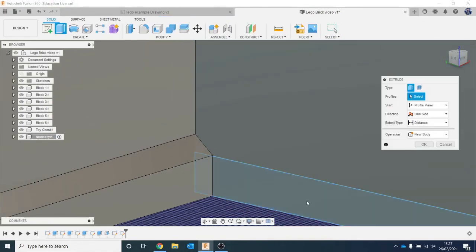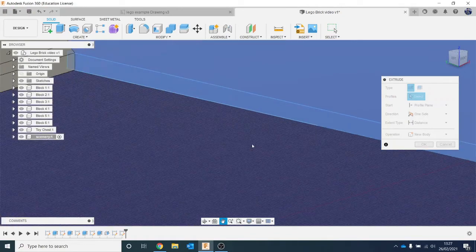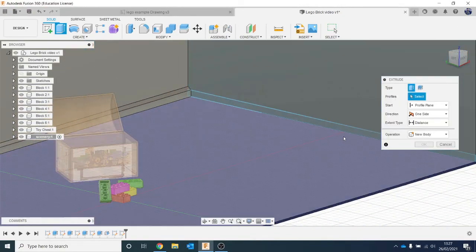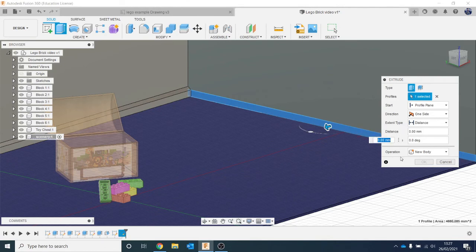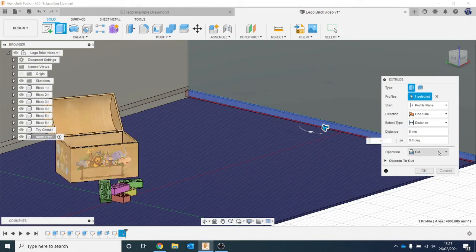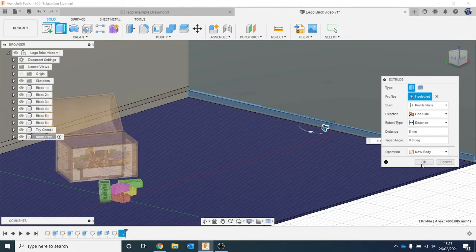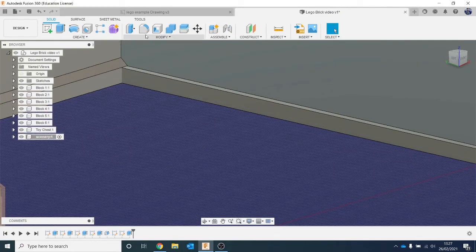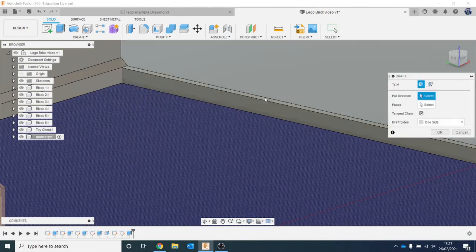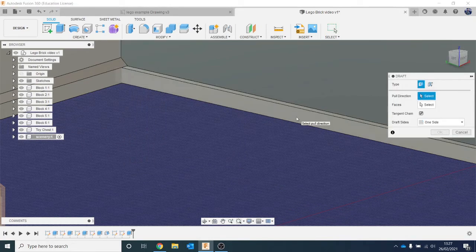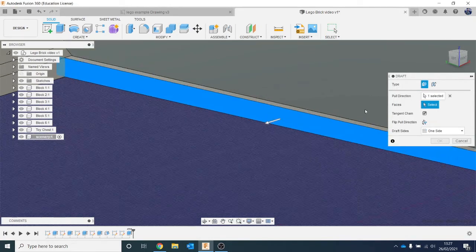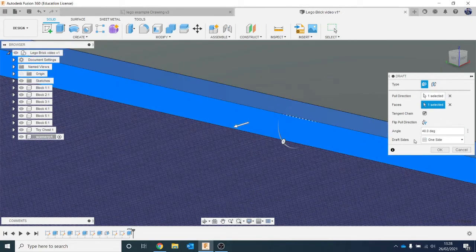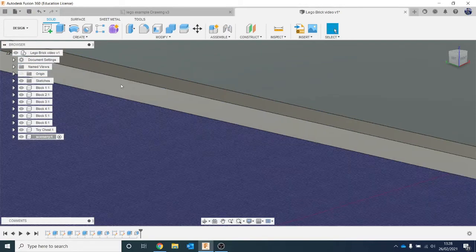So now I'm going to extrude it, and we did the same as the one we did before. I extruded that, and we did that 5. So let's do the same again. So let's go 5. Say new body, and then same again. Let's go on draft. So if you watch again, we're going to go to draft, pull direction. So where do you want to hinge it from? There. What piece do you actually want to pull? That one. Now it remembers the degrees we did from before, so it does 40. So I'm going to click OK.